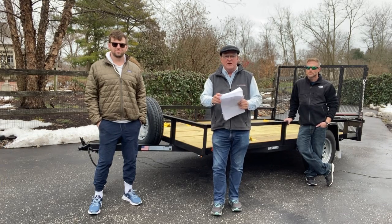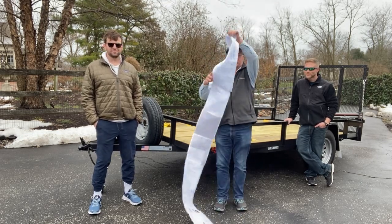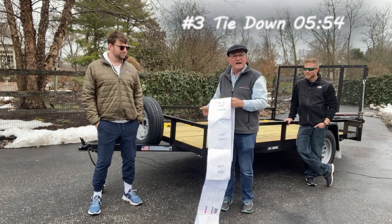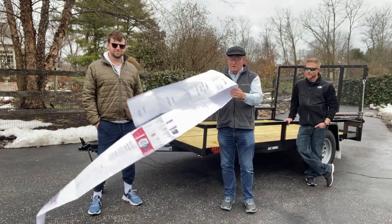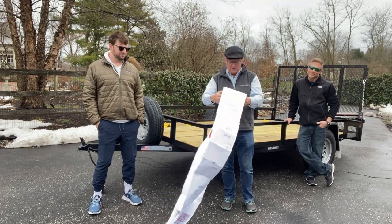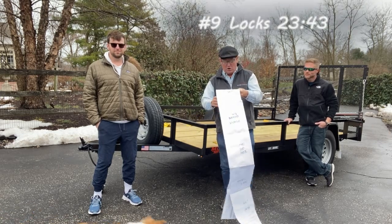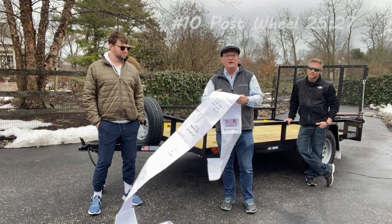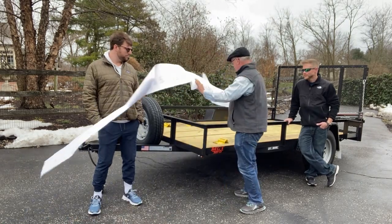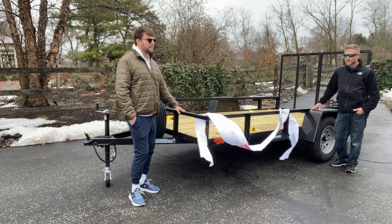There are so many accessories that I had to get this makeshift teleprompter to remember them all. We have a spare tire, a water seal, the Ericsson chock tie-down system, chocks for the trailer, a ramp lift assist system for old people, flex tubing for the wiring, a Jerry gas can, a storage bin, various locks — a hitch pin lock and a hitch ball lock — a wheel for moving the trailer around, and finally some gear ties.